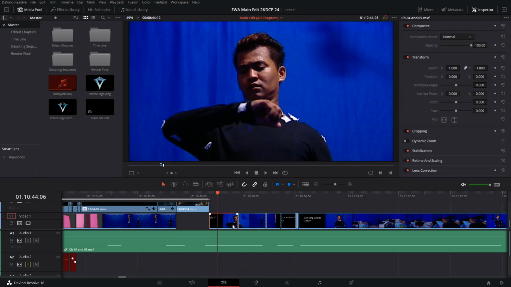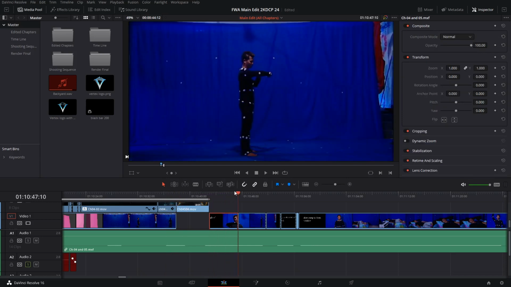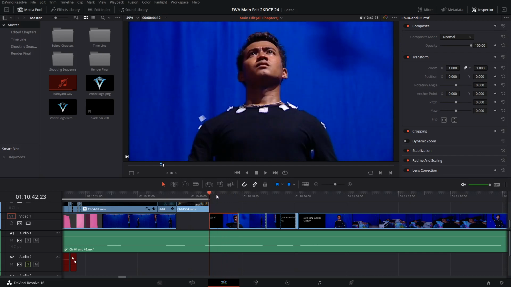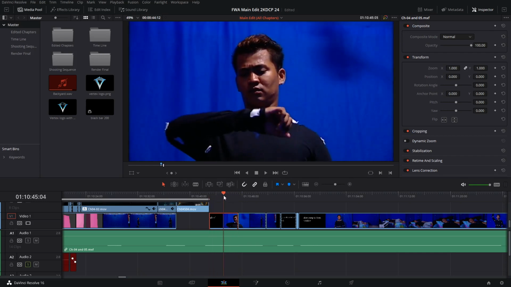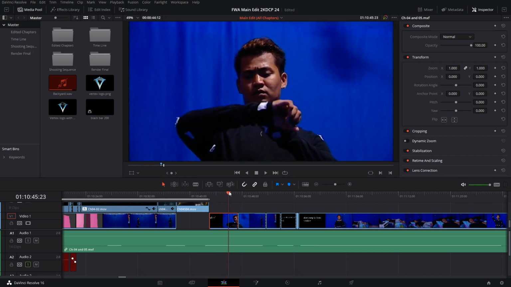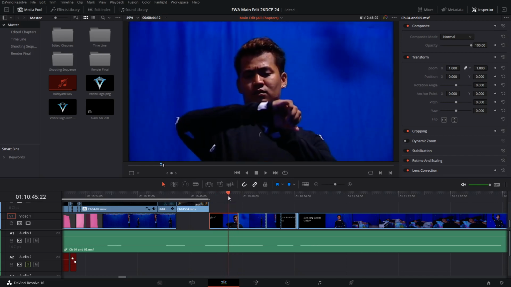So I will make this cut into a robotic armor suit. First I will send it to Blender and make the camera tracking, so I can add the 3D suit.